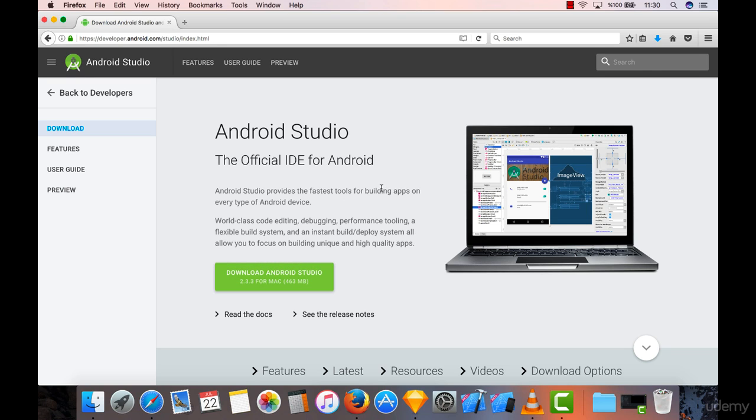So when you come here, probably you will see Android Studio 3, because right now Android Studio 3 is not in final release mode, but rather is in beta mode. But in order to leverage Android O features along with Kotlin development, we need Android 3. Now we see Android 2.3.3. So if we go to preview section here, and by the way, most probably you will see Android Studio 3 in here when you are watching this, but right now we don't see it.